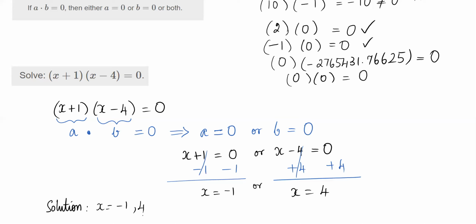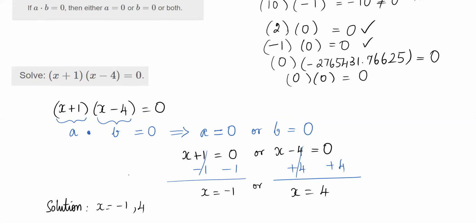If you plug them in, if you plug in negative 1 for x, negative 1 plus 1 is going to be a 0. That makes the first factor 0. No matter what the other factor is, 0 times that will give you a 0. Right? That is when you choose negative 1. When you choose 4, plug in 4 for x. 4 plus 1 is 5. So this is looking good. But if you come here, 4 minus 4 is 0. So this 5 times this 0 actually gives you a 0. I did not show the check, but I just verified it mentally.